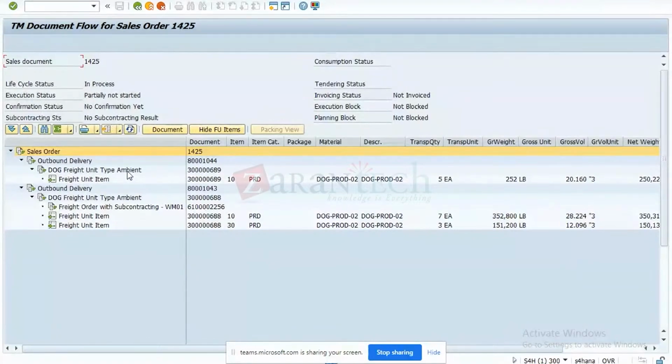But in case this second delivery had different delivery dates, for example, the parameters are different or something, then it is better that they plan it in a different truck. But in case the dates were the same, then you could have actually changed or updated the existing delivery as well.